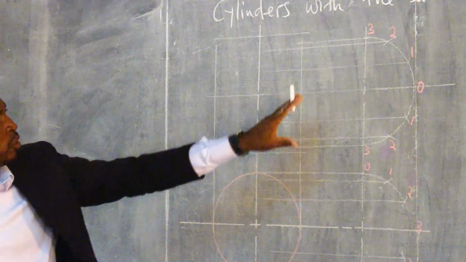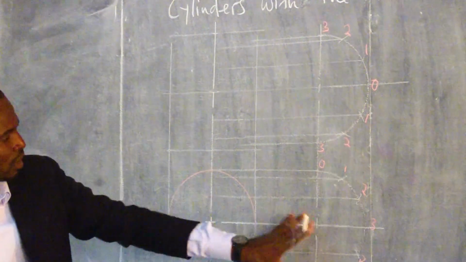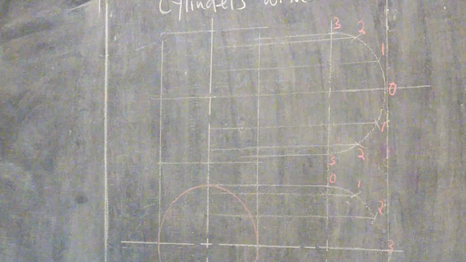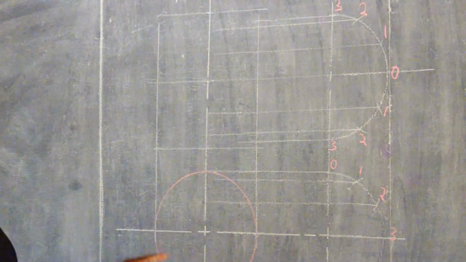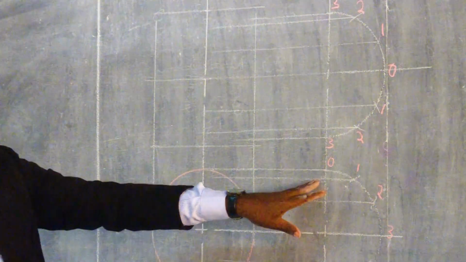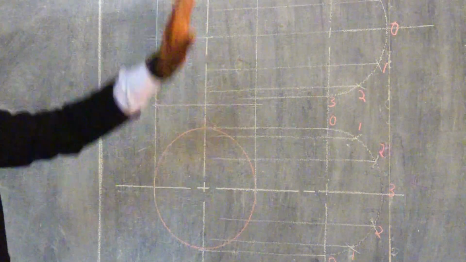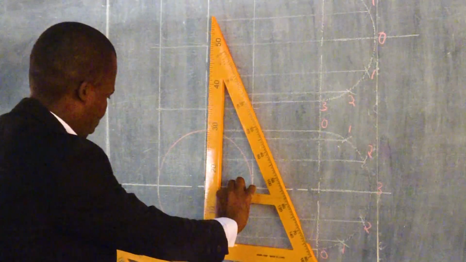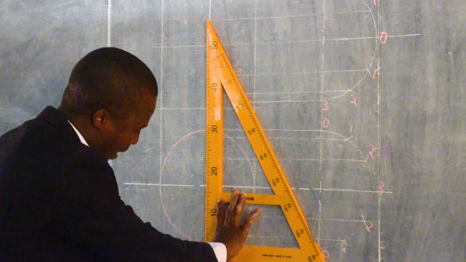Then we have projected these lines touching to this cylinder, and these lines again from this cylinder, which is here, touching this cylinder. From there now, we are going to project lines from this cylinder, the plan, to the front. Where these lines from this cylinder meet with this cylinder, we will project them to the front. Make sure the lines are parallel to the center line.